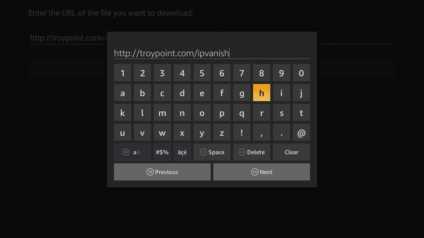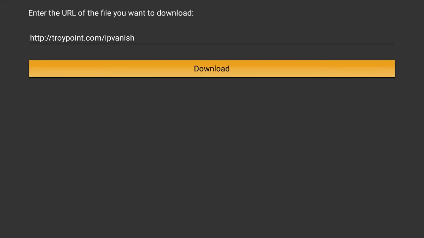Before you hit the next button, double check that you have the correct address typed into this box: http://troypoint.com/IPVanish. Go ahead and click the next button, and now we're going to click the download button.